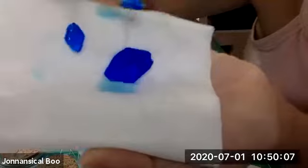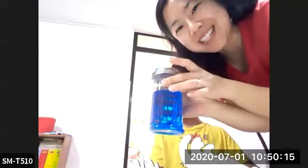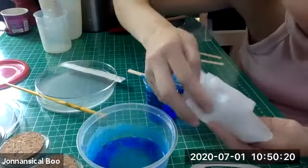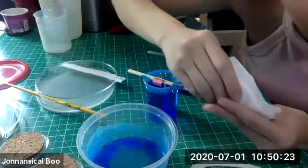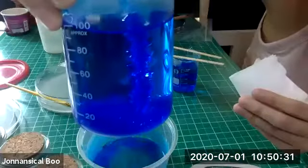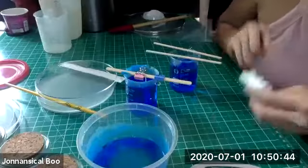Hi, John. This is Audrey. Yes, hi, Audrey. Our crystals didn't materialize. We tried for 2 days already. Okay, it means that there might not be enough. Wait, can I take a look at the solution? It doesn't look dark enough. Really? Okay, you take a look at mine. Yeah, it's actually darker. We put in the whole packet and then whatever didn't dissolve, we just left it like that. And it's working for you.